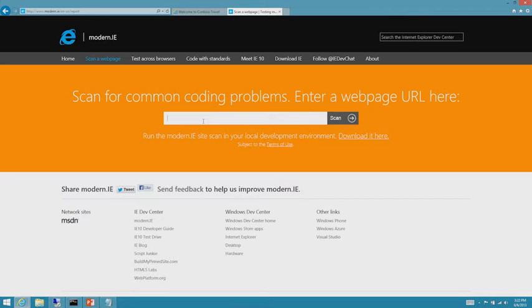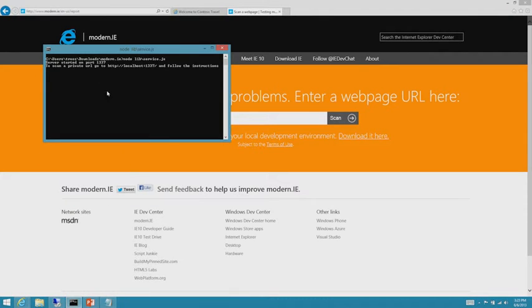Now, since my particular test page is actually local to my environment, I can't enter the URL in here. But fortunately, Modern IE also lets me download the scan to run within my local environment. I've already gone ahead and downloaded the zip and set up Node.js so I can run it. You'll see I have the console here with it running on local port.